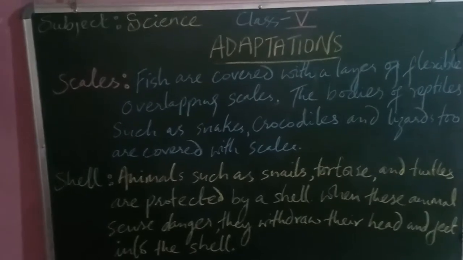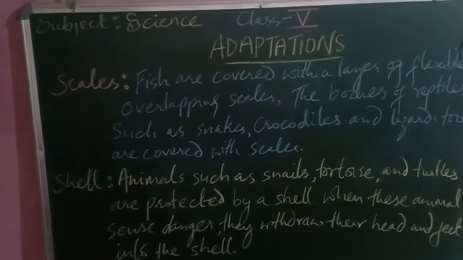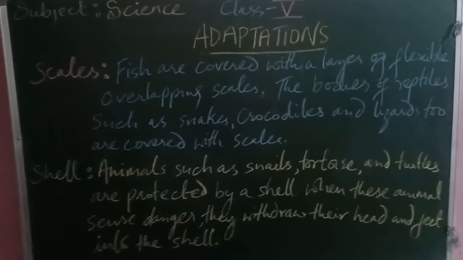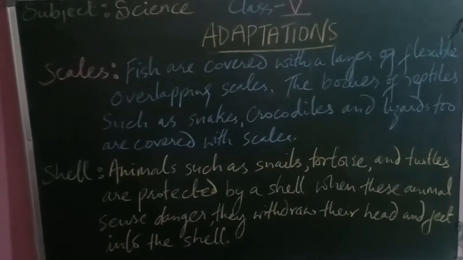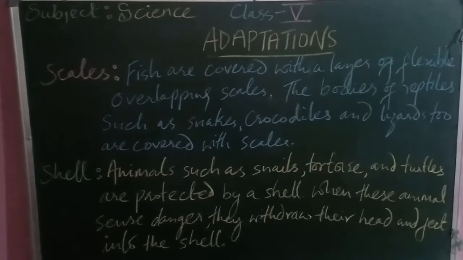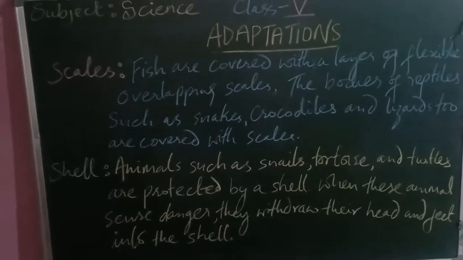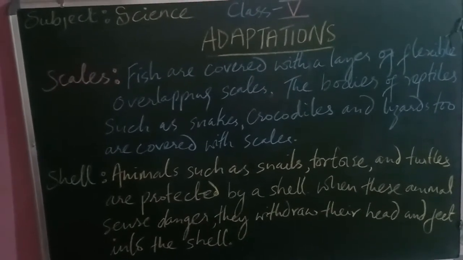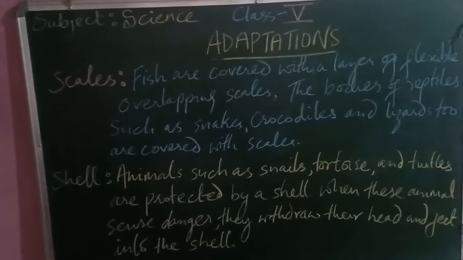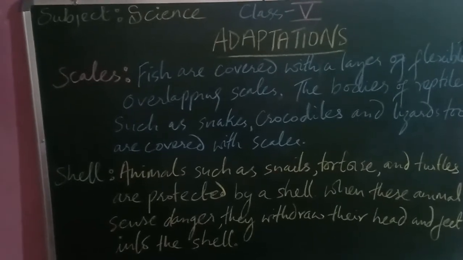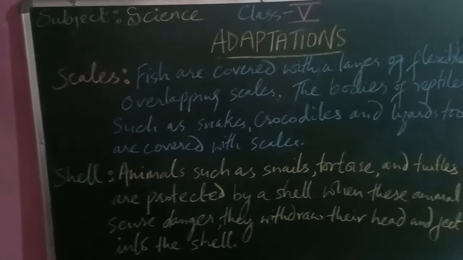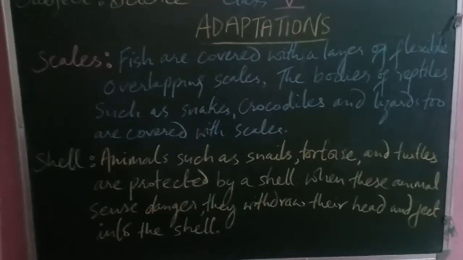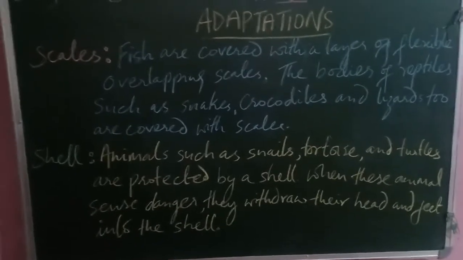Snakes also shed their skin periodically, which is replaced by a new one. You might have noticed this if you are aware of the Discovery Channel, where you can see these periodic skin changes by snakes. So shedding of skin to acquire a new one is called molting. You have to underline that, okay?